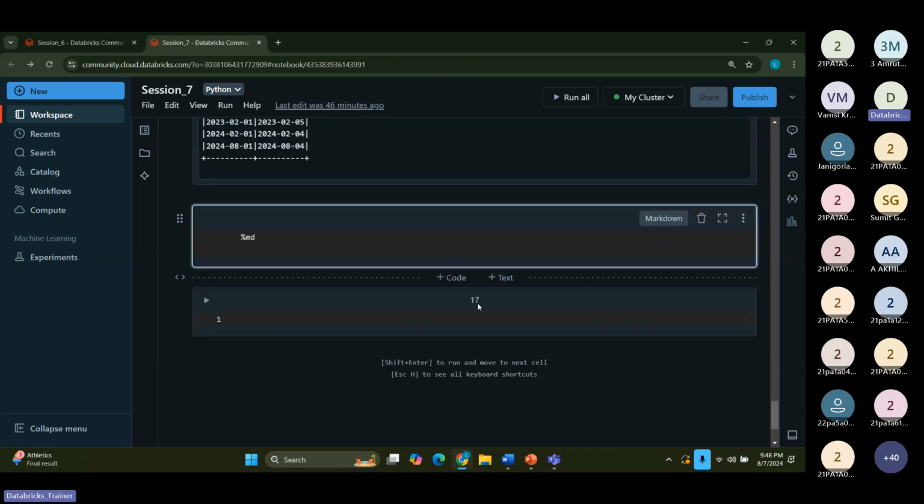Okay, let's go to the timestamp functions. Timestamp functions are very few. It will not take much time.